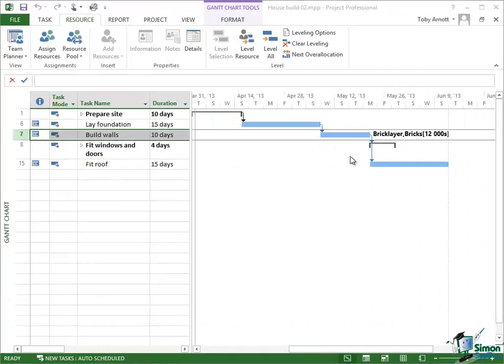And another factor that we haven't looked at at all yet, but which we'll come to in a later section, is what are generally referred to as constraints. Within a project you may, for example, have a constraint whereby a certain task has to be finished by a certain date, or some external factor which occurs at or by a certain date will affect your project. When this happens, you may have one or more tasks with constraints on them. So for instance, something can't start until the 1st of May, or something has to be finished by the 30th of June.